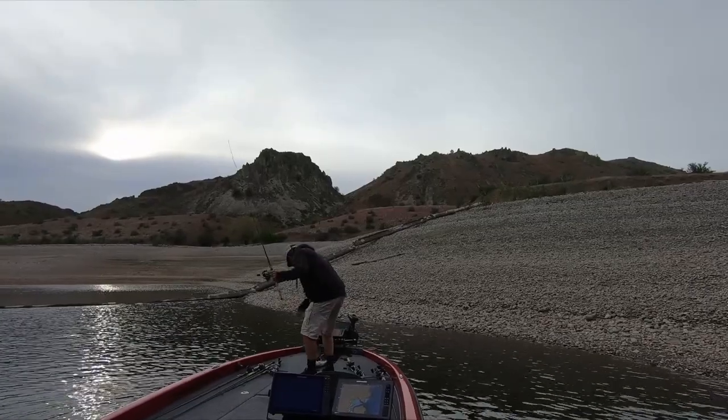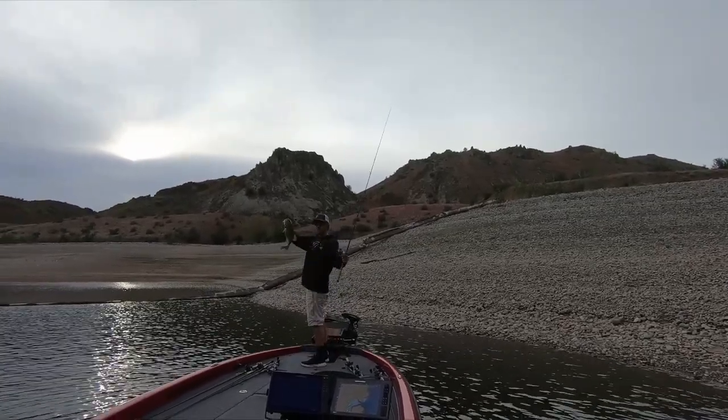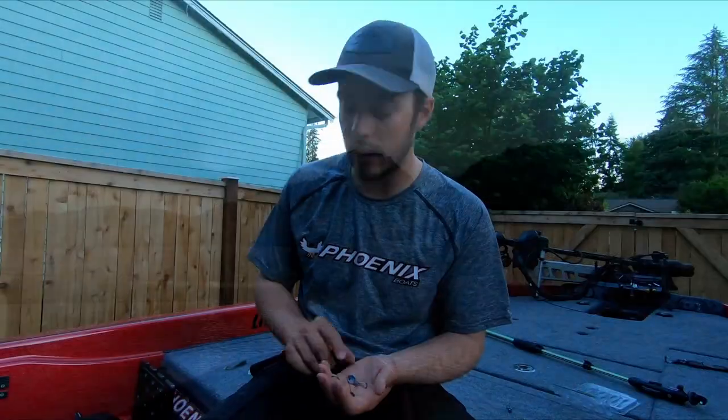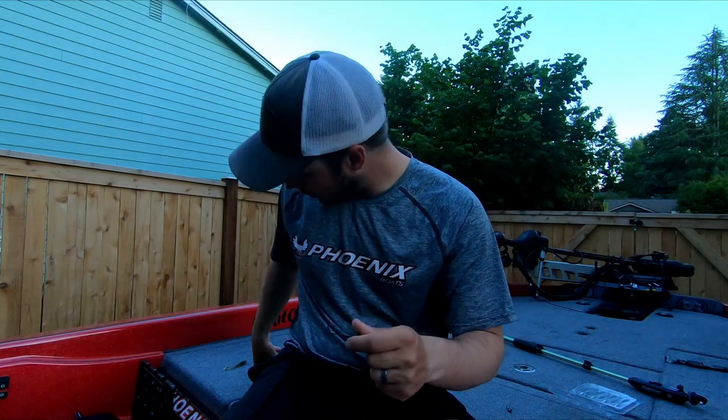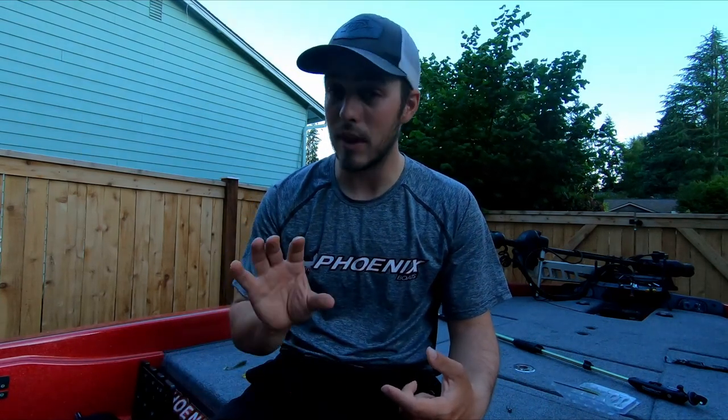The approach is really simple — I stick to three main heads this time of year, really dictated by how deep the water is. If I'm fishing relatively shallow water in that zero to eight feet range, I'm using the Picasso tungsten ball head jig paired with either a 2.8 Keitech or the three inch Spark Shad. Both are really good presentations for covering a ton of water, getting that bait in the strike zone, and being a small enough presentation for a fish that's not looking to feed heavily but is aggressive enough to move something off a bed. That three inch size seems to be the perfect size — they actually eat the entire bait and give you the ability to set the hook and drive it deep into their mouth before they spit it back out.